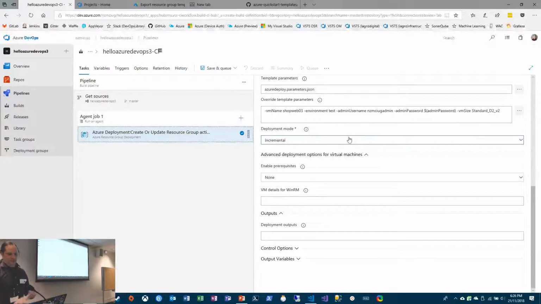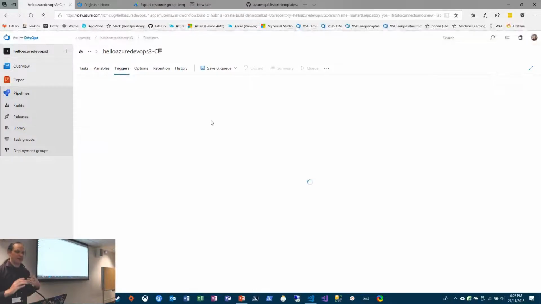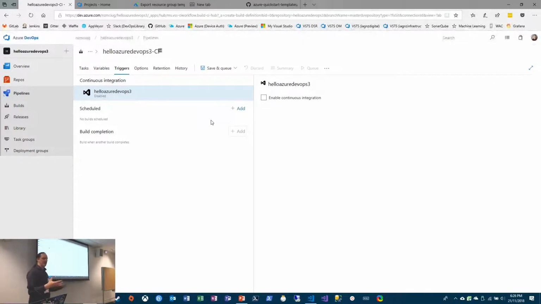I won't talk about incremental versus full deployment modes. That's our pipeline. But we've got one last thing to do. We want to trigger it so that every time Aben or I make a commit to that repository, it deploys my infrastructure. I don't want to have to make a change and then tell someone to deploy it. What a waste, that's one extra click. I don't want to waste my time with that.